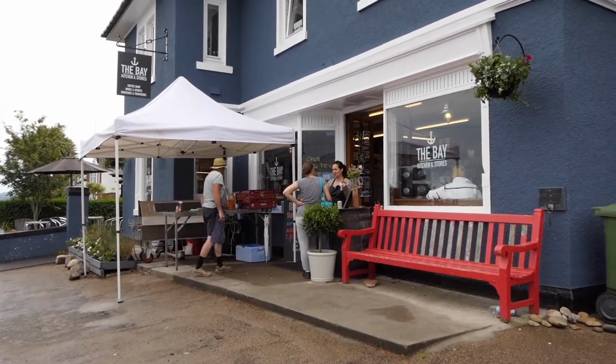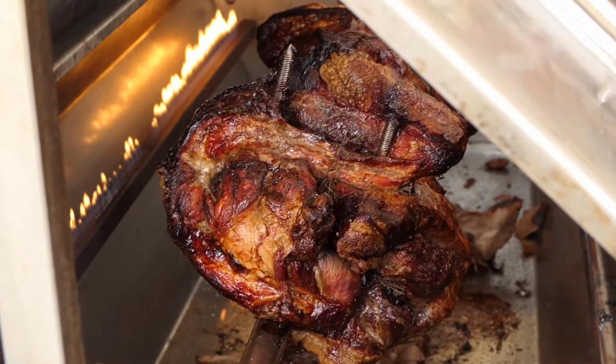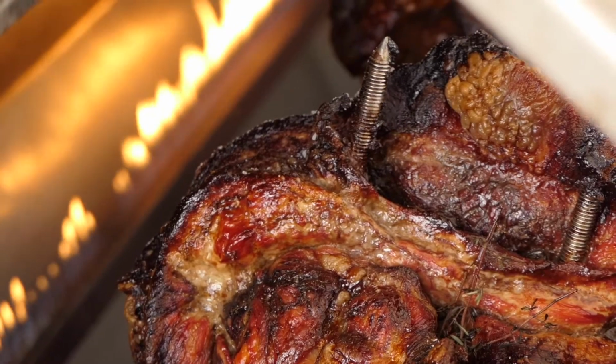So tell me, Robin, what's actually happening here today? Today we're doing a hog roast. We're serving it with kimchi, which we've made ourselves, and that's got radish, Chinese leaves. We collected some local ingredients to put in that one as well. There's some sea radish and pepper dulse as well.